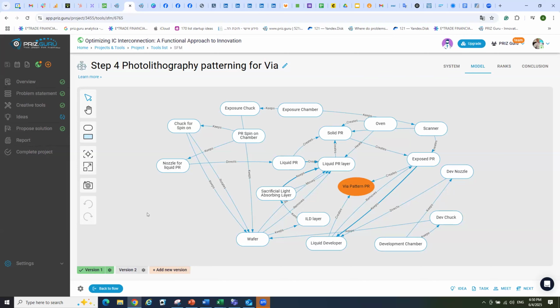So that type of image is super powerful for a team to look at and go, oh, I didn't know we cared about air. Exactly. It's very powerful. Yeah, go ahead.